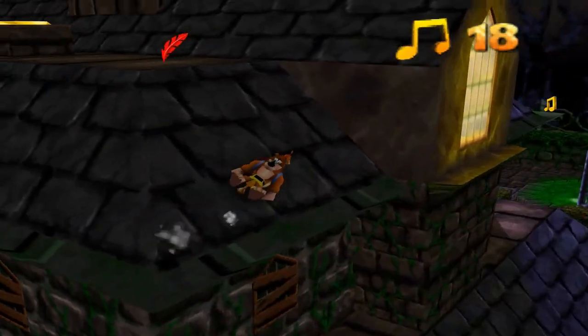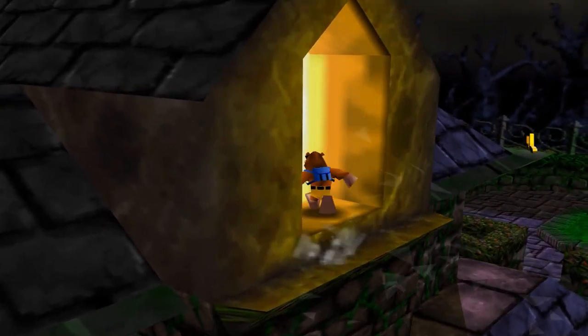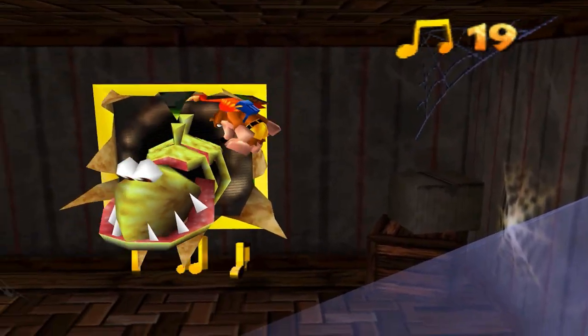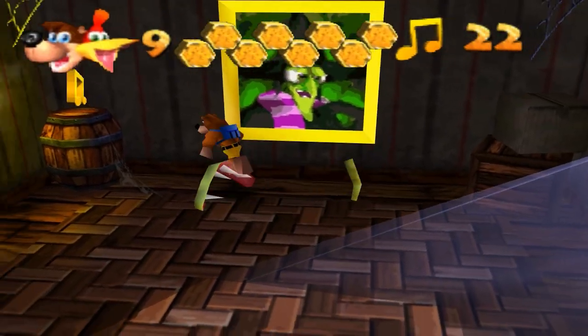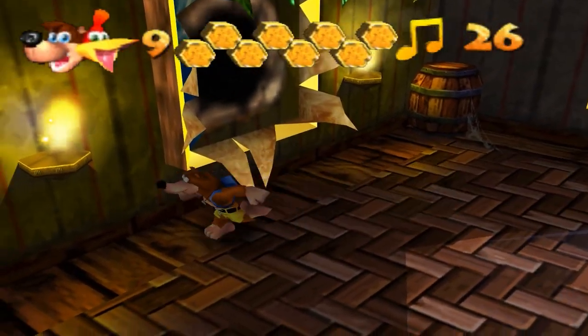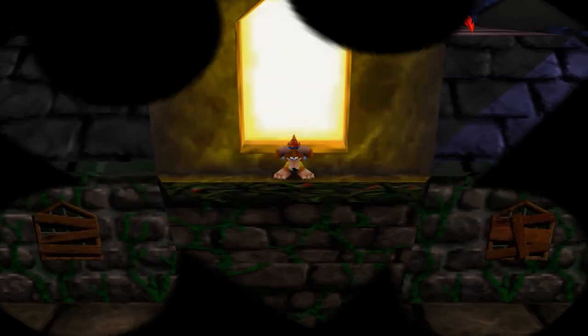Wait, is there another window? Yeah, there is another window here. Oh god. Oh crap! Well, I thought I fell down there for a second, but I'm fine. Okay, lots of notes in this room, so we need to come here. Get all the notes, the note on top of the barrel, and these bloody portrait chompers. I think that's what they are. Just coming out and biting my face off. I really don't appreciate that, actually.